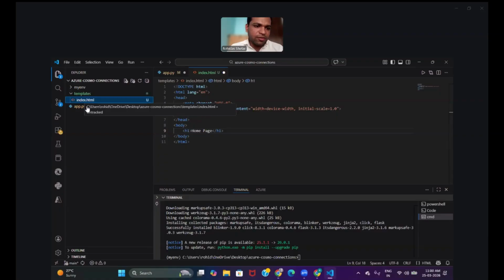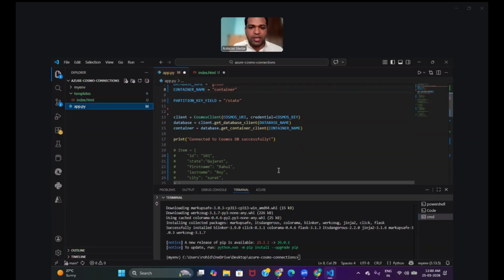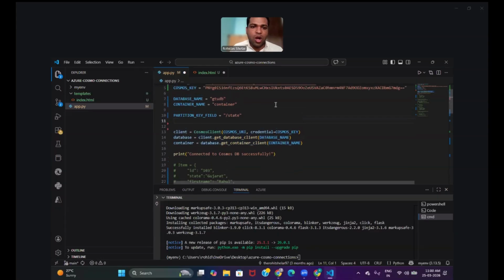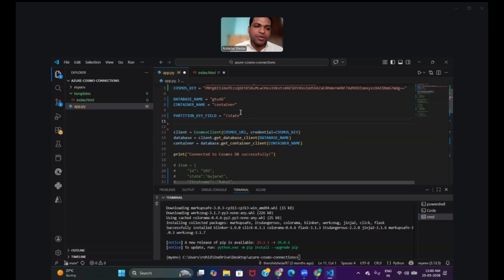Okay, once it is done, now go back to the app.py file. Because this connection will be common, we will keep it here only. The connection will be here because these are all variables which we have to use. I am not adding these variables into any function, because if I add these connections into functions, we have to invoke that function again and again.